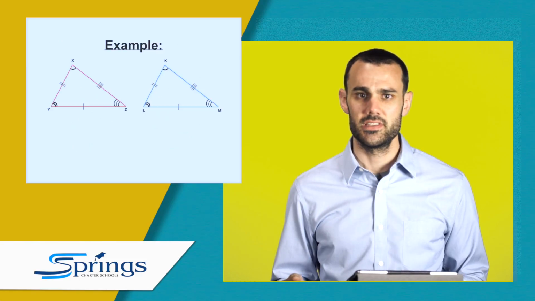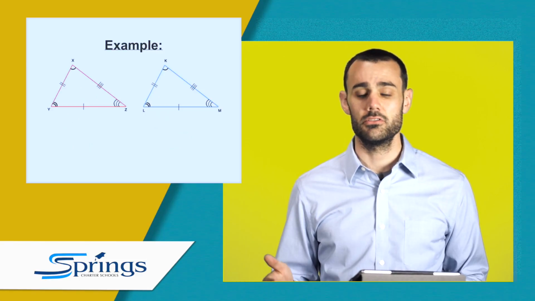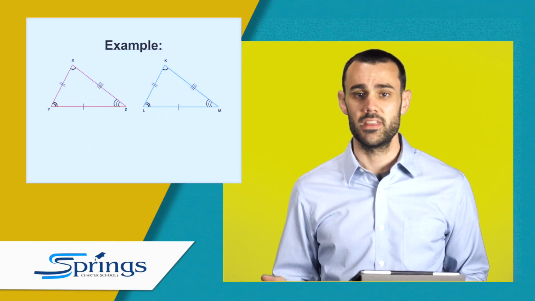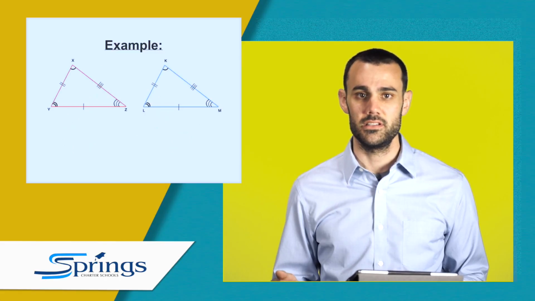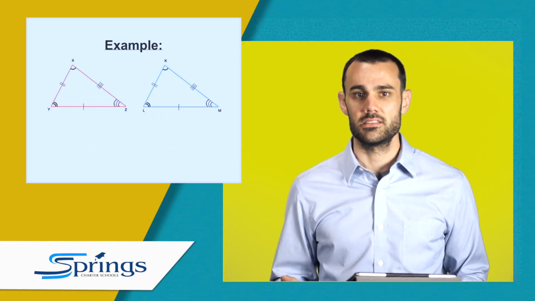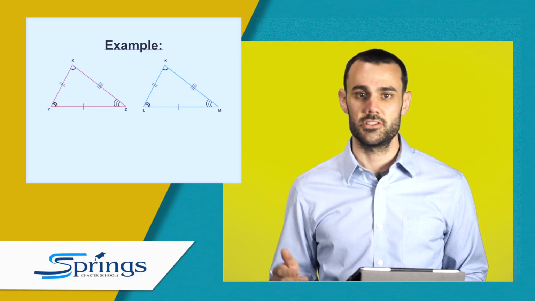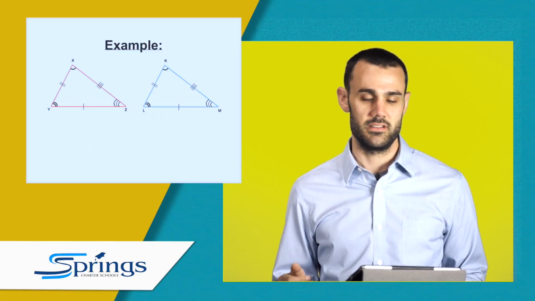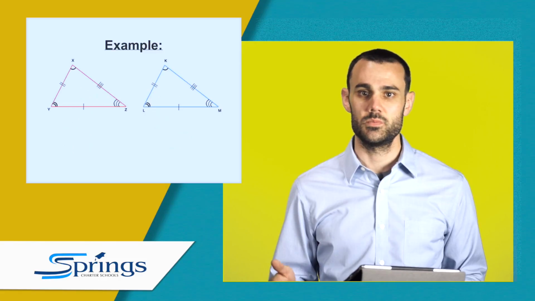So in review for this lesson, remember that congruent shapes are two-dimensional. They lie flat on a table, not 3D. And we have corresponding sides and corresponding angles when we look at different shapes. And those can be represented by what we see here, some simple hash marks or some swoops in the corners of the triangles.